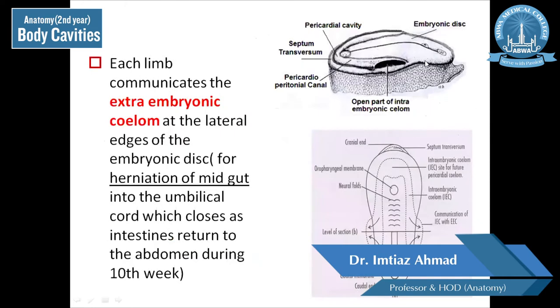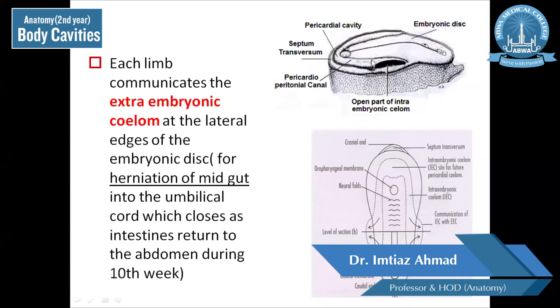This is another view. You are looking from the side and from the top. Below is the yolk sac, and here on the upper side, there was the amniotic wall or the amniotic cavity, which has been removed, and the lateral edges of the embryonic disc formed by the lateral mesoderm that splits into two layers, the upper layer, which is just below the amniotic cavity, and between the amniotic cavity and it is the ectoderm, and that is the somatic layer, and here, which is just adjacent to the yolk sac, that is the visceral layer or the splanchnic layer. And in between, what you see is the intraembryonic coelom or the peritoneal cavity.